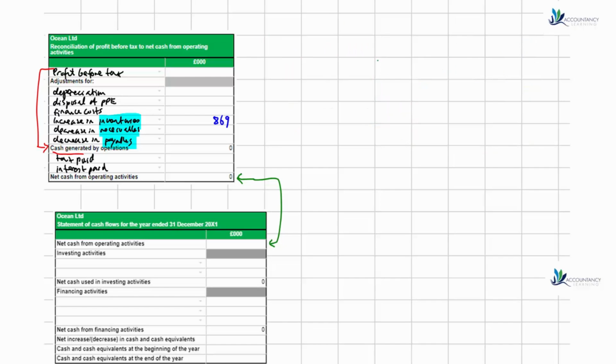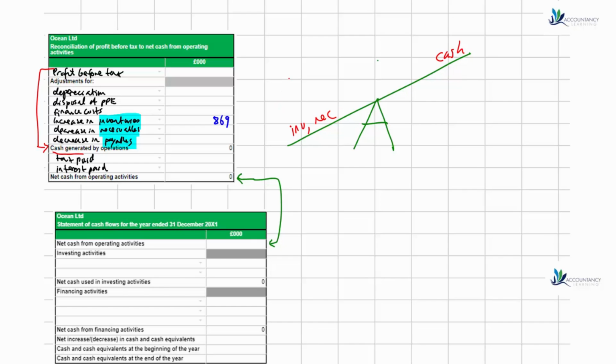So if you think about our assets, so here's a big letter A for assets. And imagine that this is basically the balancing point for a seesaw, for a balance. And on one side of our seesaw, we have our inventory and our receivables. And then on the other side of our seesaw, we have our cash. So this is the way that we'd recommend you try to remember, should it be a plus or a minus? So in this case, our inventory figure went up, and therefore we'd say that our cash goes down because it's just the other side of the seesaw.